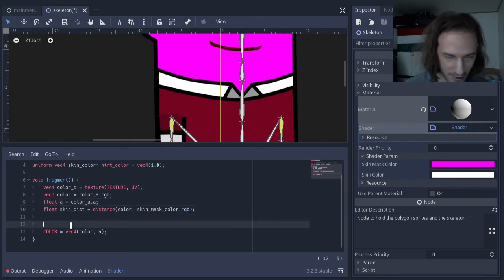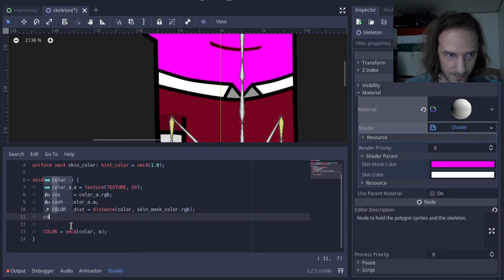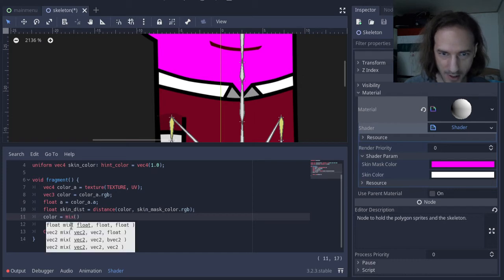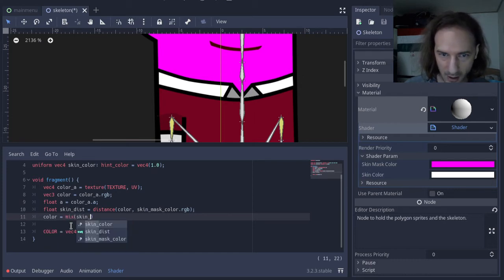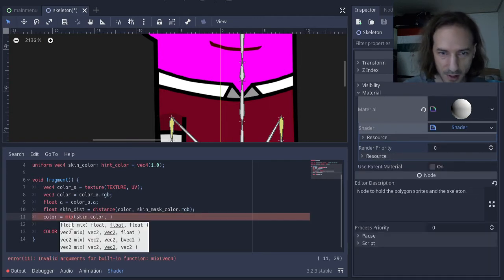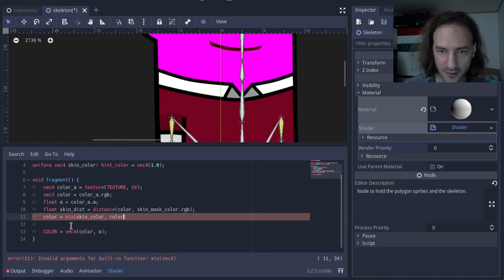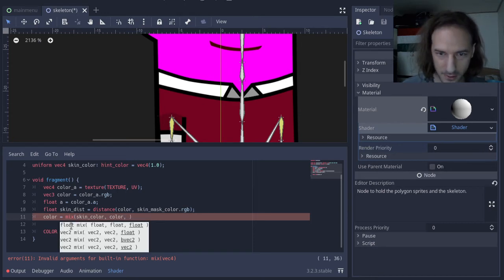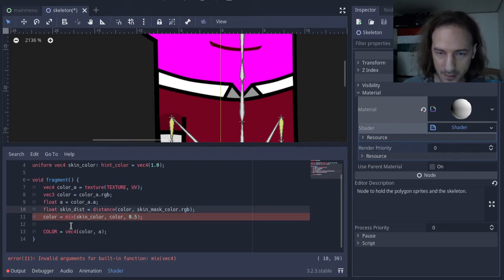So I want to change the color, and this color is going to be a mix of our actual skin color, so this is the color that we will be replacing the original color with, and just the regular color. And we need to give in here some kind of number, so maybe 0.5.